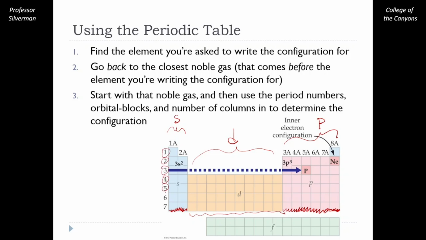The period numbers on the left of the periodic table are like the floors of our apartment building. Those are the principal quantum shell. If you want to remember the order of your orbitals, just read the periodic table like a book from left to right, from top to bottom. First, we travel through period 1 of the s block, so we start with our 1s orbitals. Then we make it to period 2, and we have to travel through the s block and the p block. 2s, 2p. Then we make it to the 3rd floor. We get to travel through 3s and then 3p.